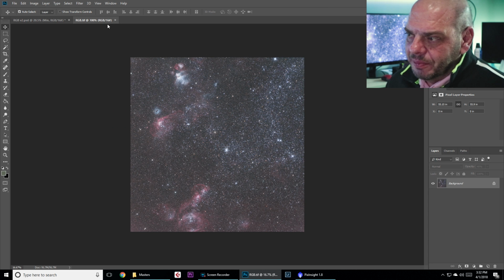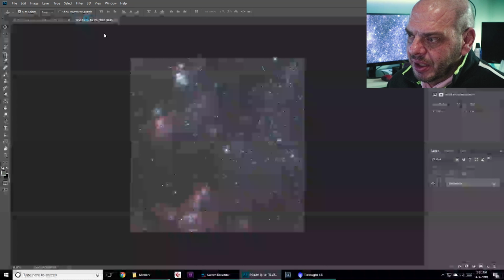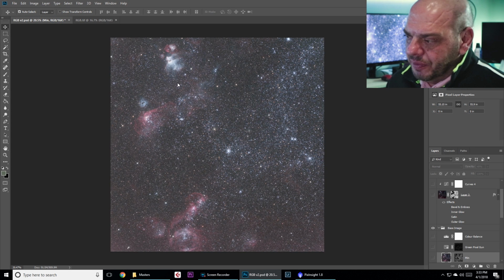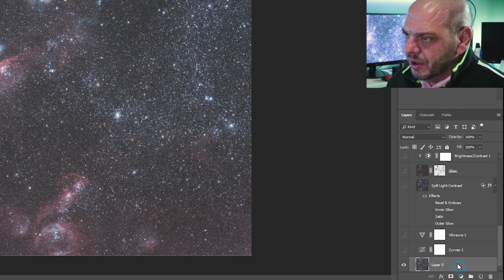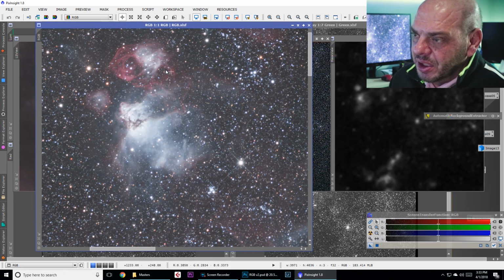This is basically the color combined. You see it here, which is basically identical to the layer that I have in the background. So I'll take this, Control A, copy, or actually just start right from that point. So my very first layer is the base layer. This is the RGB image that I exported from PixInsight.